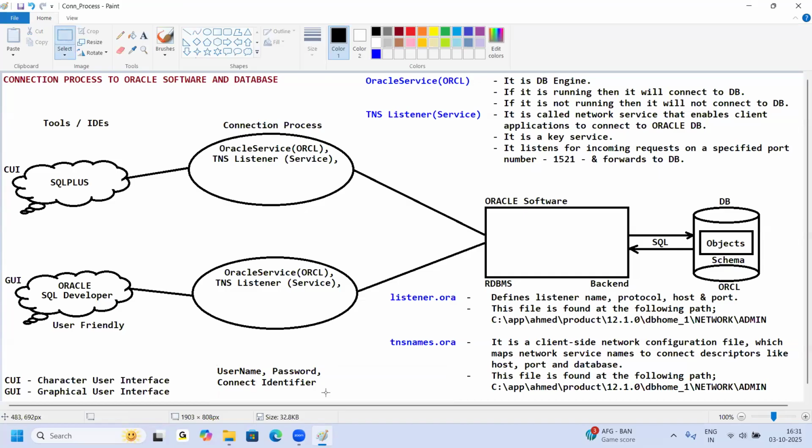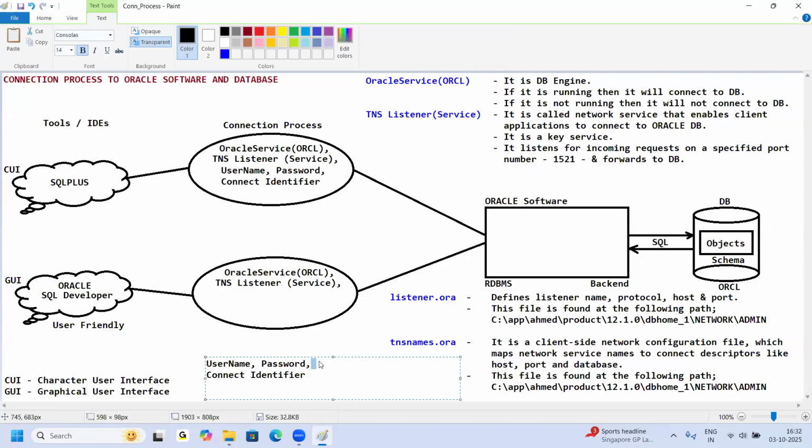And I already said, here, username, password, whatever we write, those are read as users, or they can be read even as schemas. Both are fine.